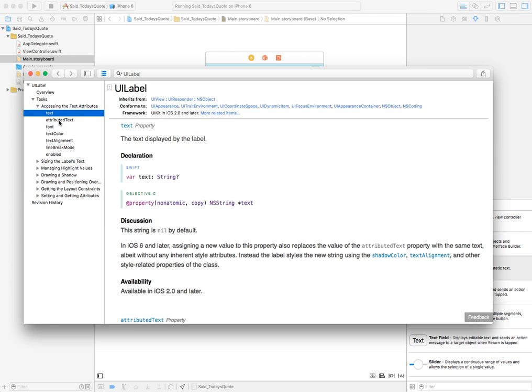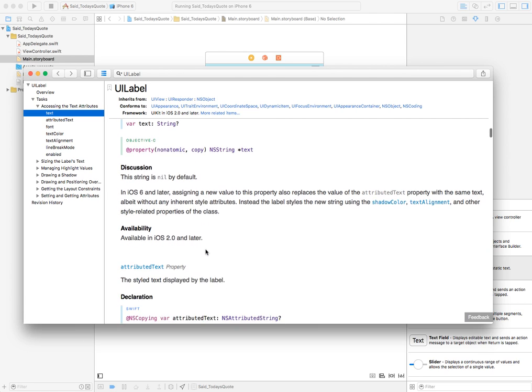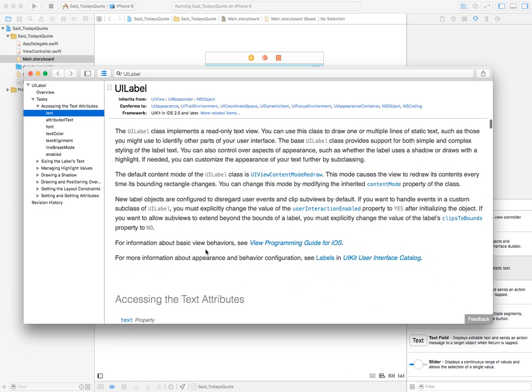From the discussion, we would be interested in the text. So here it gives you the text, and it tells you the text is a property, and it's referring to the text displayed by the label. It's a property, and what's important here, it tells you the type of that property. It's a string, and it's an optional string. That's why there's this question mark, and it is variable. That's why it has this var, if you're using Swift. If it's using Objective-C, that's what it looks like, and it gives you some information here about that property.